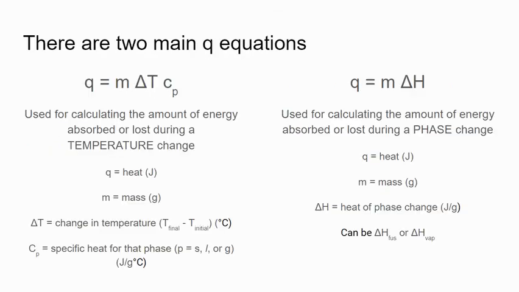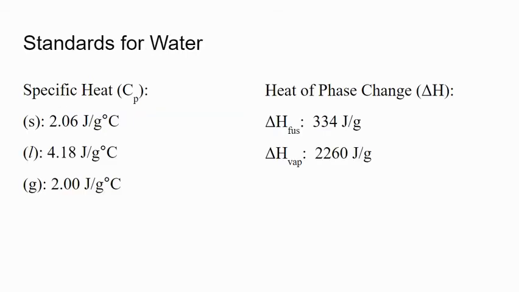So Q equals m delta T c. Delta T is something you would calculate. M would be given to you in the problem. And then over on the delta H side, the C and the delta H are those numbers that are going to be constant for a substance and provided to you. So specific heat, Cp. For water, there's going to be 3 different constants, one for the solid, one for the liquid, one for the gas. For delta H, there's going to be 2 different constants. Delta H of fusion between solid and liquid, delta H of vaporization between the liquid and the gas.